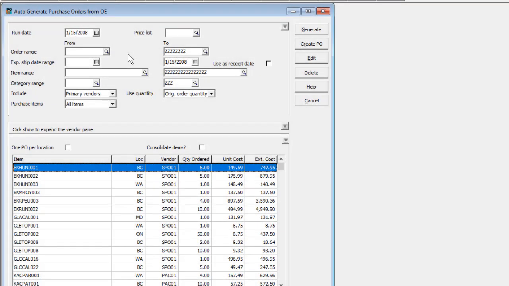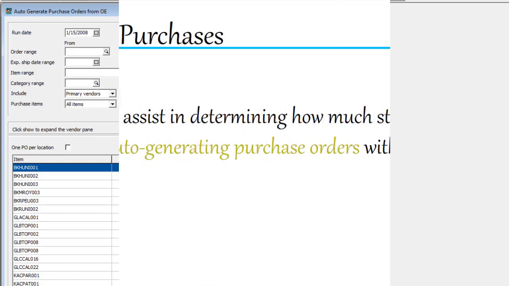When generating purchase orders from sales orders in Adagio Order Entry, most procedures are the same as when generating from inventory. The differences are that selection ranges by sales order number and expected ship date may be entered. The generated quantity to order is either the amount originally ordered or on back order, and if the same item is selected to be purchased from multiple sales orders for the same location, these details can be consolidated into a single purchase order detail with the quantities added together.